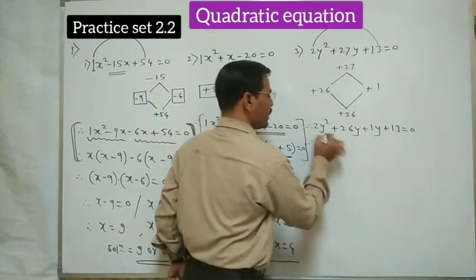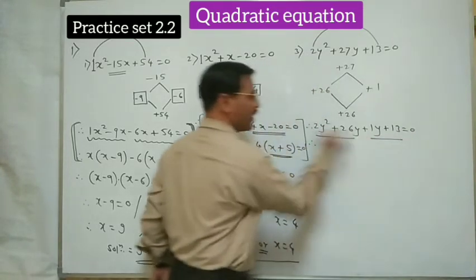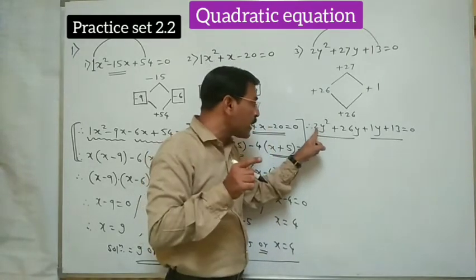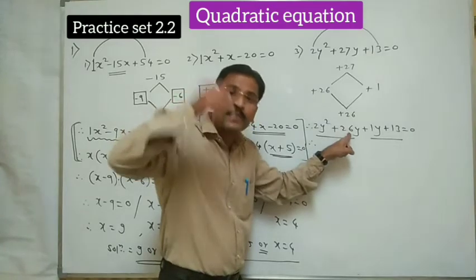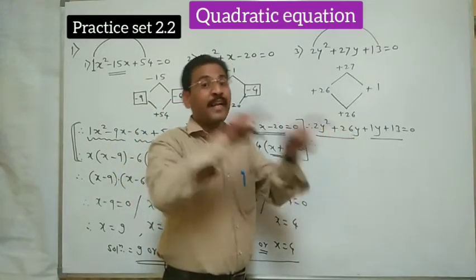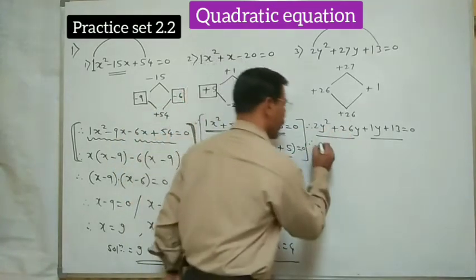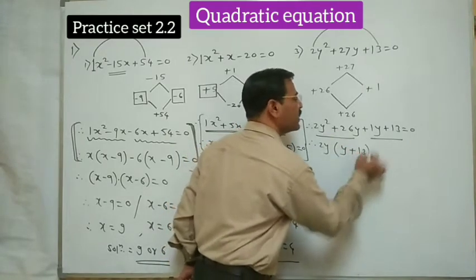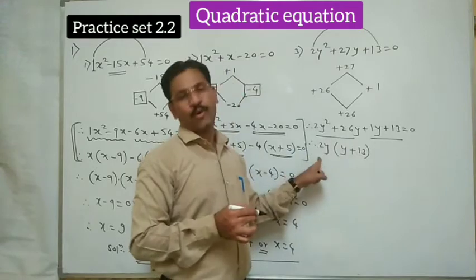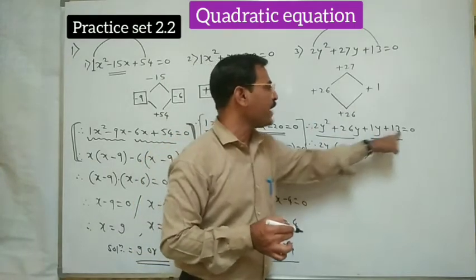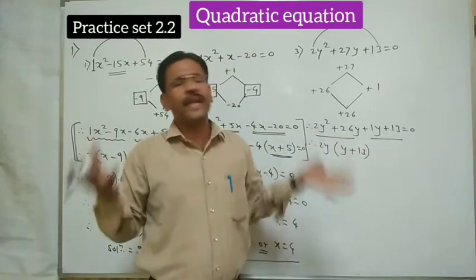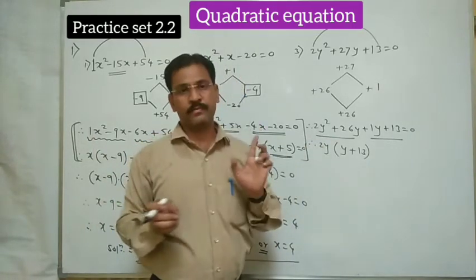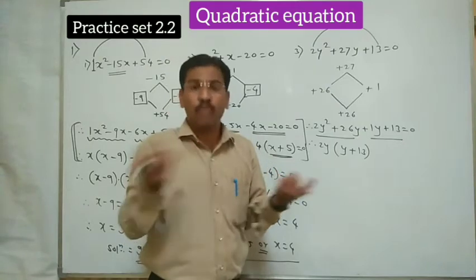Now we'll take the common part. How much can you take common here? We cannot take only y common. Possibly sometimes 2 and 26: 26 is 2 into 13, so we can take 2y common. I'll take 2y common. Here only y remains and here only 13, because we already took y common. Here 1 and 13, we cannot take anything common here. Whenever nothing is common, at that time we can write 1, because anything into 1 is always the same.